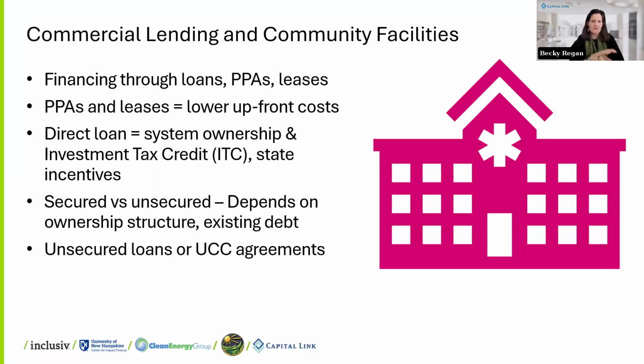And then for lenders, what we think about is how the repayment terms can match closely to the monthly energy savings. So when we talk about underwriting, we think about that kind of thing. Is 100% loan to cost possible? What's the security? A UCC filing is more ideal. Oftentimes a building has an existing mortgage on it, so the borrower, or you as the lender, may choose not to have security, or just file something simpler instead of a second mortgage, and just file a UCC on the equipment.